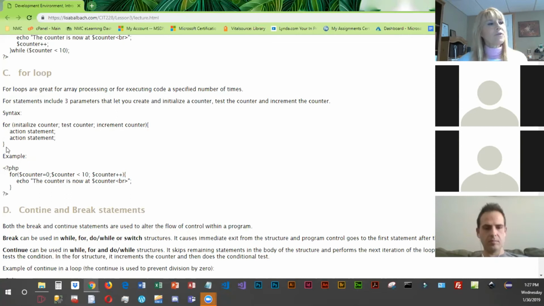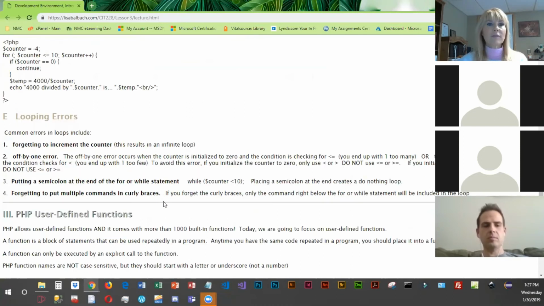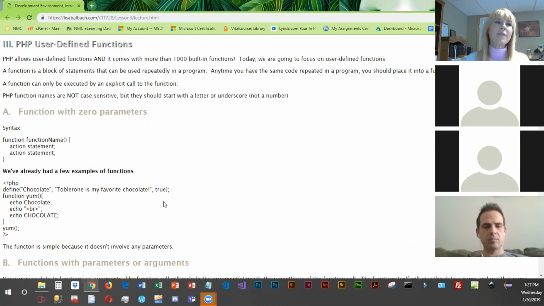Without curly braces, by default, it only executes the line below. So it would just do the very first command over and over and over again. That's another really common error. Do you guys have any questions about selection or repetition? No, okay.